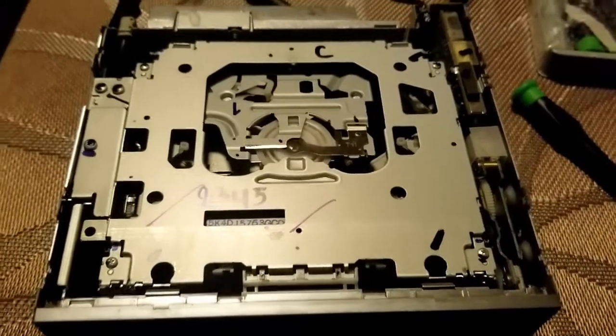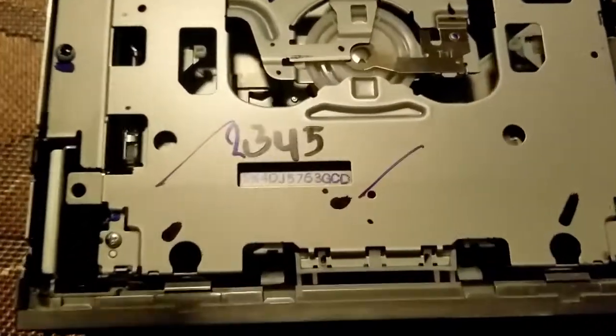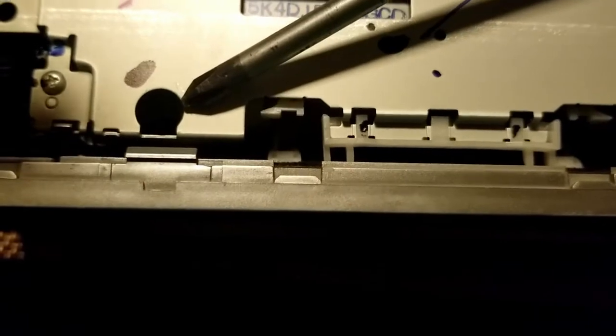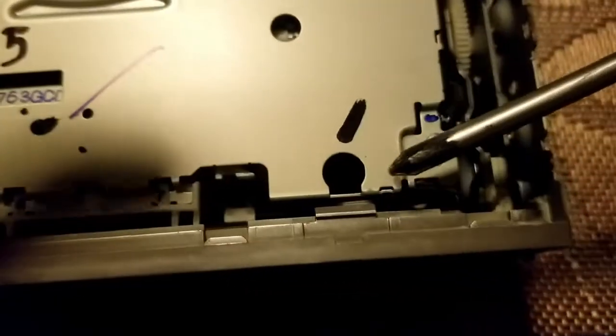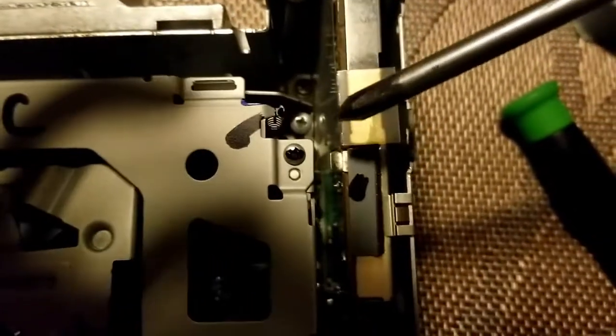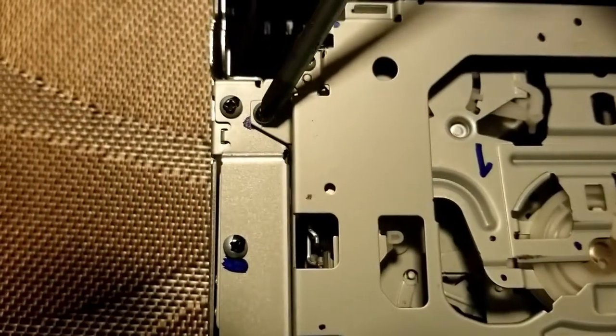Alright, so after pulling off that cover, you'll have 4 screws to remove. One of them is inside of this hole, at the bottom of this hole. The second one is at the bottom of this hole. The third is this silver one right here. And the fourth is right here.